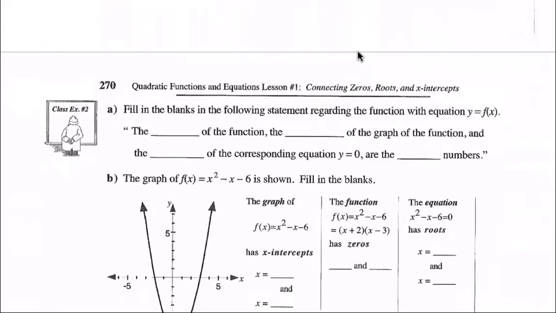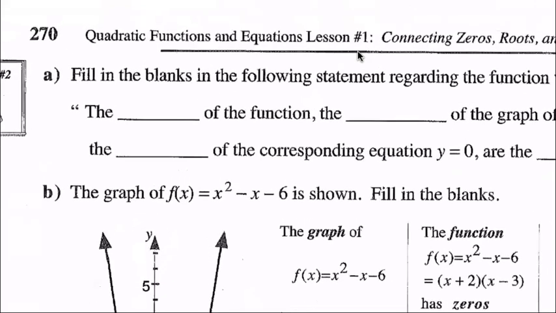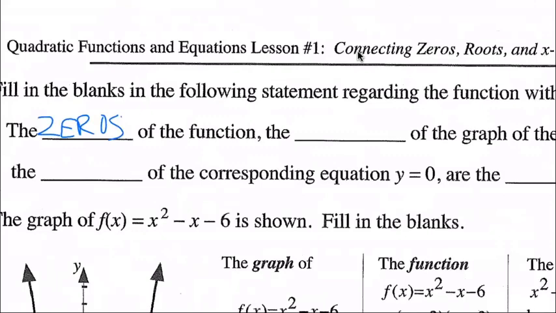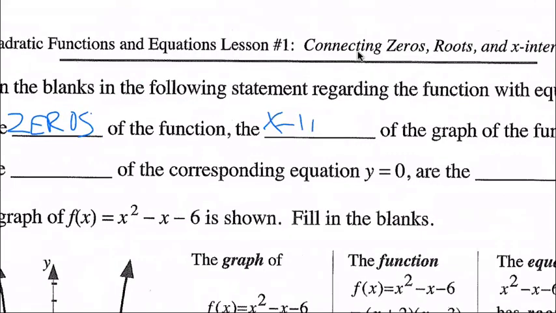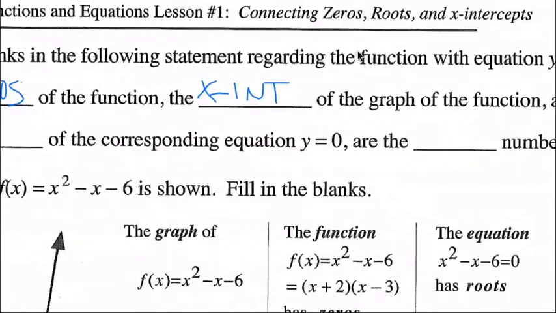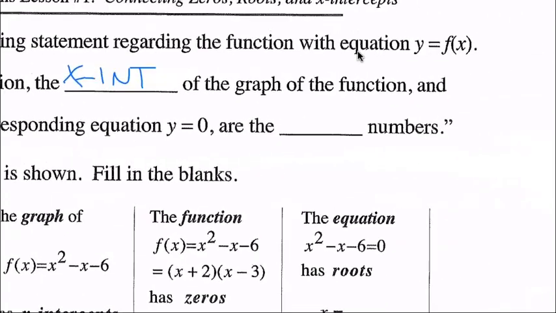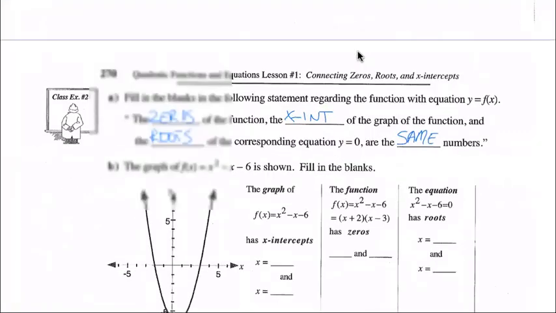Example 2. Fill in the following statements regarding the function with the equation y equals f of x. The zeros of the function, so zeros is usually used with the terminology function, the x-intercepts of the graph of the function, and the roots of the corresponding equation y equals 0 are the same numbers. Okay, the same numbers.